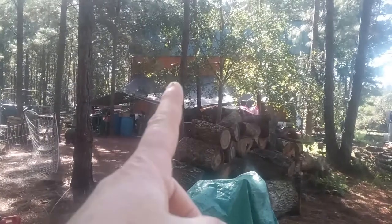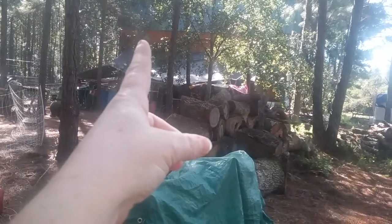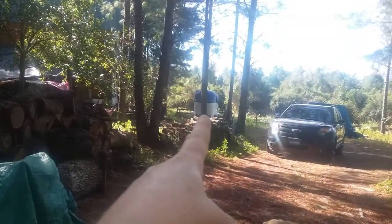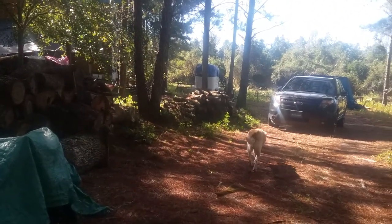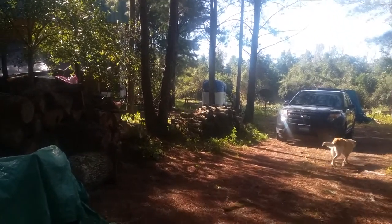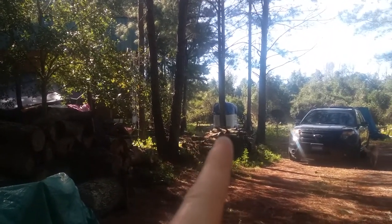But what we did, this half of the cabin upstairs is our bedroom. That half upstairs was all storage. So what we ended up doing once they got here is we took everything that we could out of there and we put it in the horse trailer. We had to clean the horse trailer out because, as you know, the bucks were in there for a few months, I think. So we cleaned all the hay out and vacuumed it out real good, and now all our stuff for storage is in there.